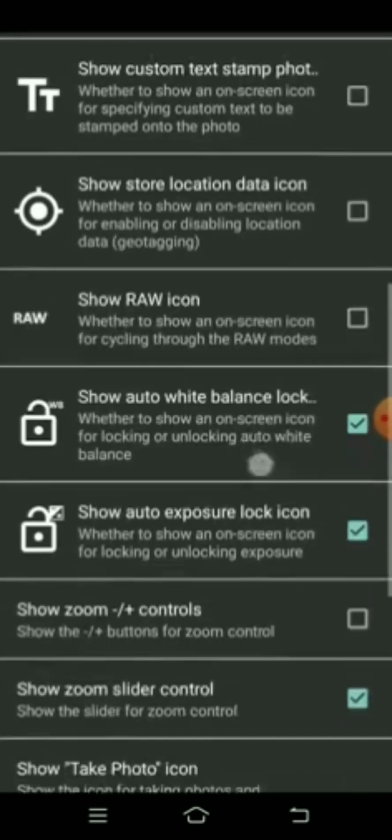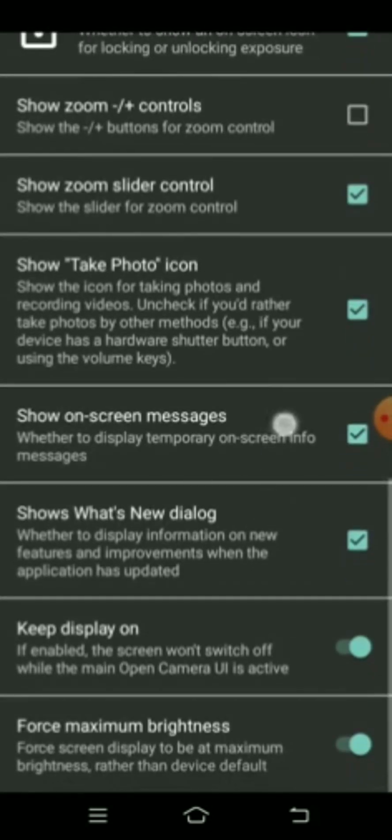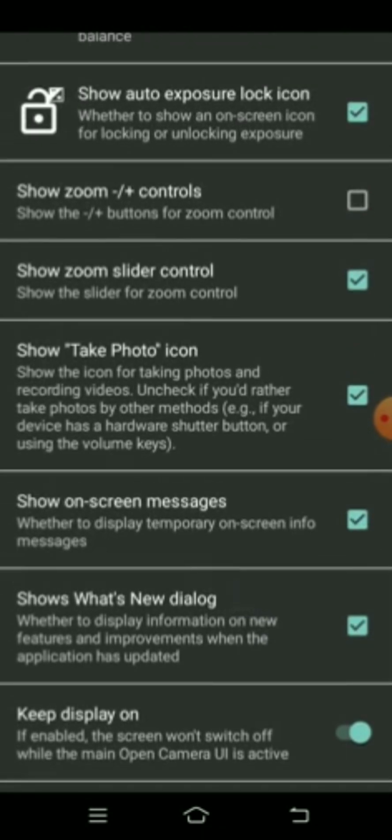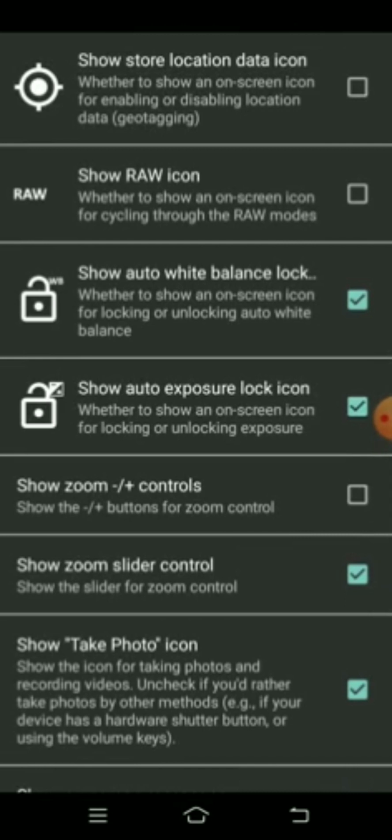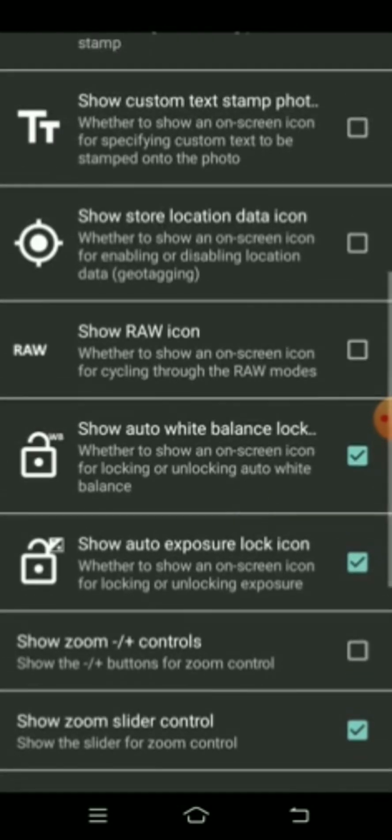Again, these features are plenty, so you just look at the one that you like and want to add to your screen. The one I would recommend you add is show auto white balance. It's already on, so yours is going to be like this. You just simply tick the box, and bam, it will be added to your phone screen.